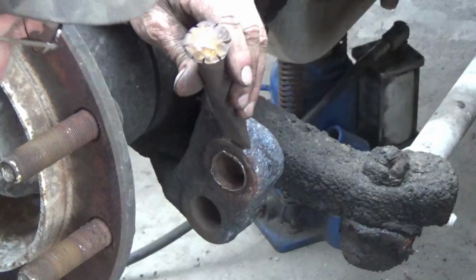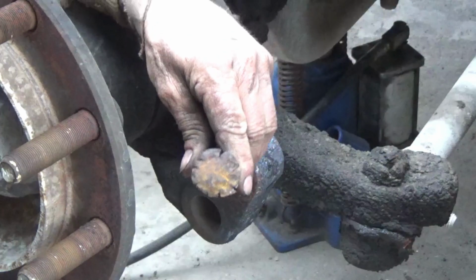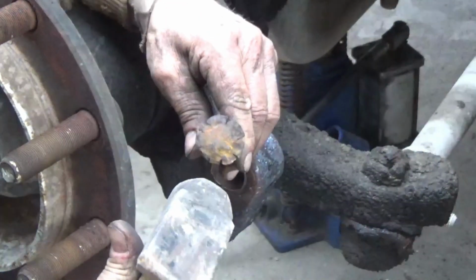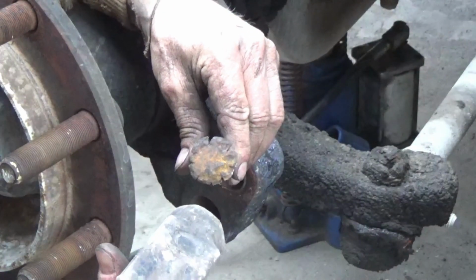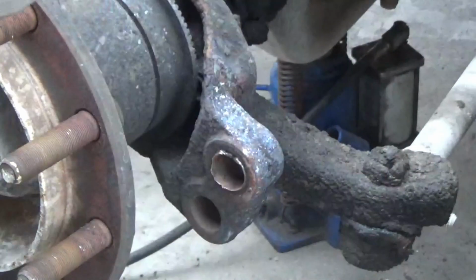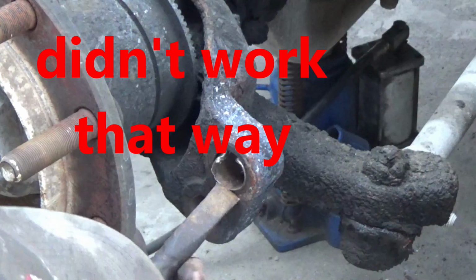I'm going to try to just chisel this thing out near that seam, get it to fold over, and might be able to get this bushing out that way. I wish it was a carbon steel, but it's not, so I can't cut it with a torch.